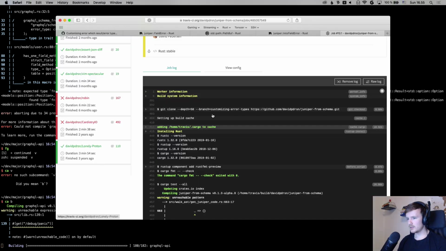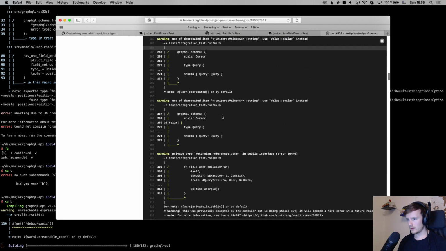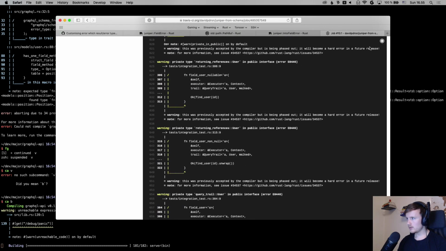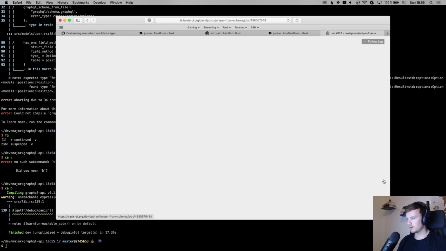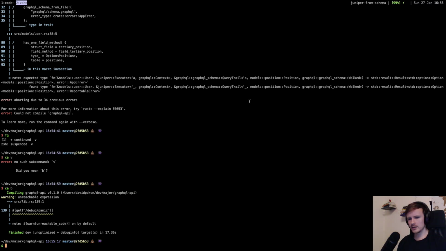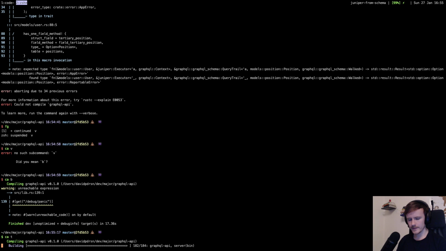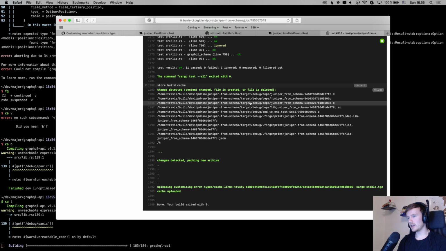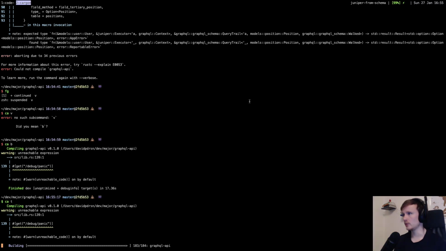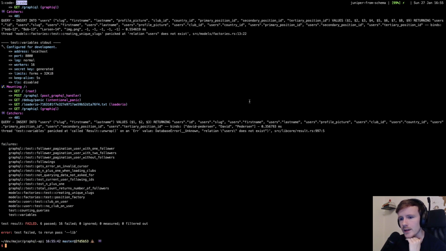While we wait for that, let's just check on Travis. That is done, it seems. Let's run the test. It seems like it basically worked out of the box, which is really awesome. That gives me a pretty good idea that the code we actually wrote really works in an actual project, which is always nice. There's one test that fails though. No, they all fail.